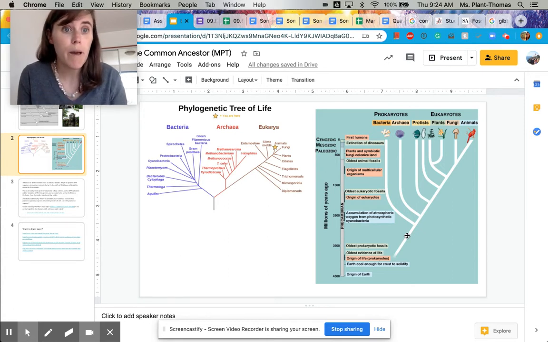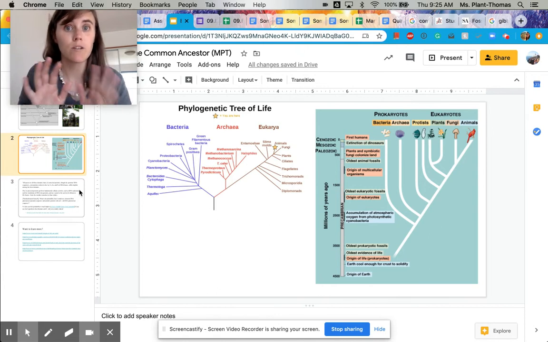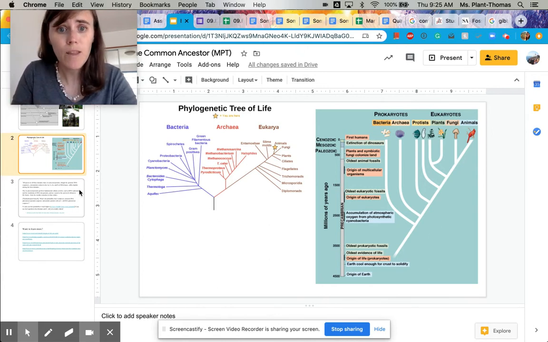It had a cell membrane. It had ribosomes, or something like ribosomes. It was able to copy its DNA. It was able to copy itself, so do something like mitosis. It was able to make proteins, so do something like transcription and translation. And that is actually what has been used as evidence for this.